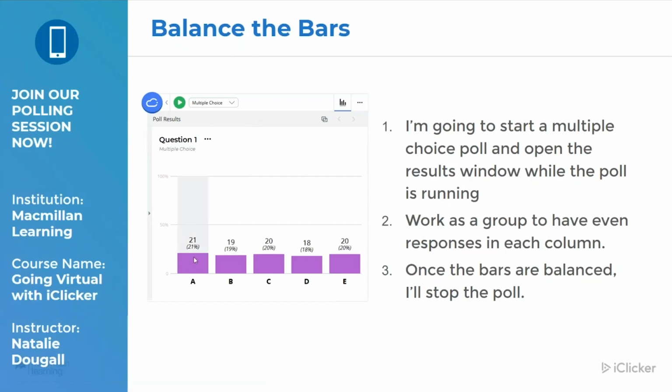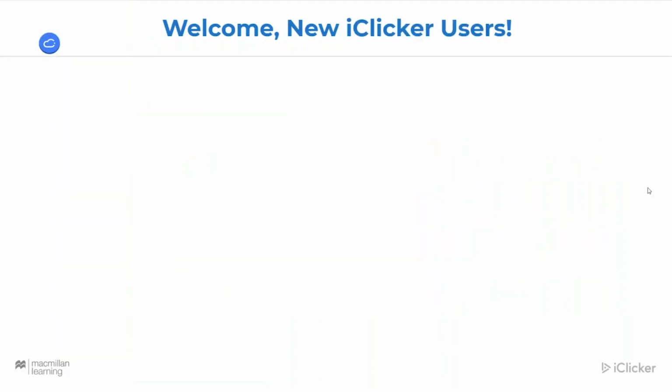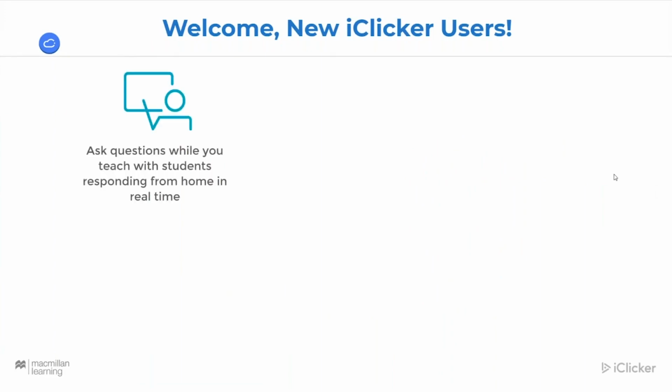So I'm going to give all of you some credit for valiantly trying. And you can see grading these, I just touch them to turn them into a correct answer. And I can do that with multiple answers if I want to. Okay. So those of you who are new to iClicker, I hope that was a really great introduction to it.